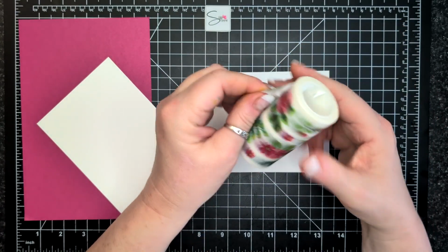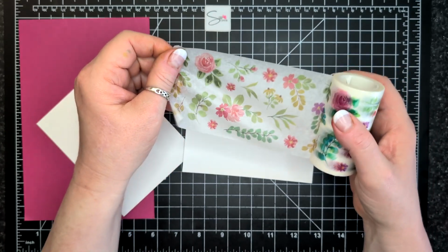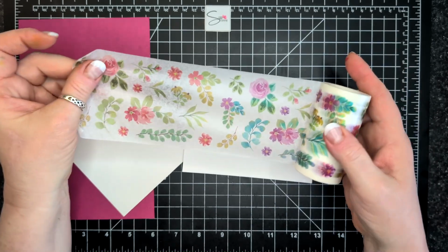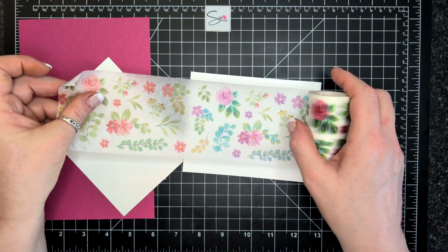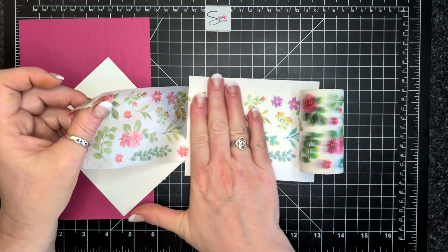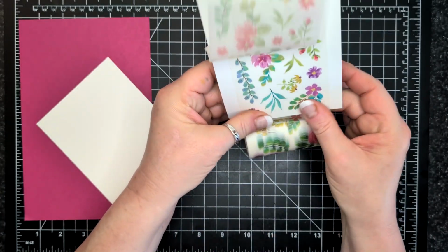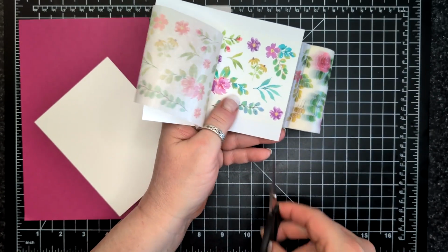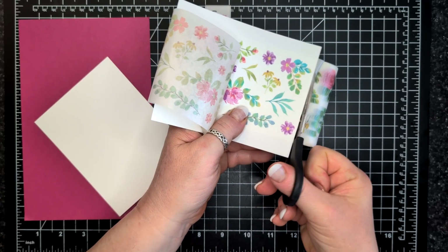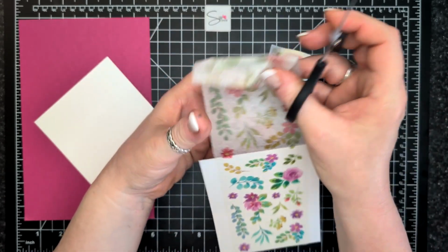All right, so this is the Extraordinary Flora washi tape. So I have a piece of basic white here, and you can see where that purple and blue flower starts. That's where we're going to tape this down. And then what I have on the left-hand side, I'm just going to use for another project, but I wanted to share with you, this is truly extraordinary. I'm just cutting that washi tape off. And then the top portion as well.